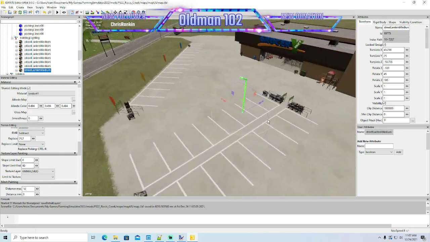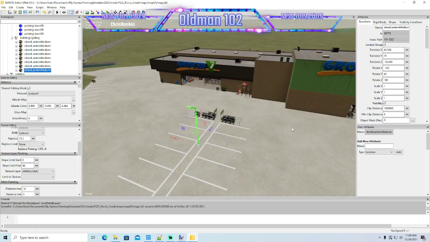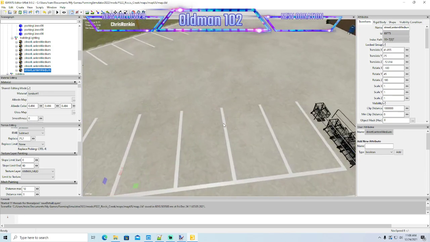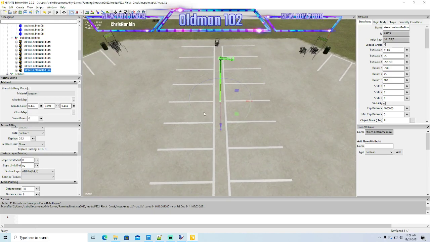So let's go with one in the center. And I'm going to duplicate it, and we'll spin it this way to minus 45.